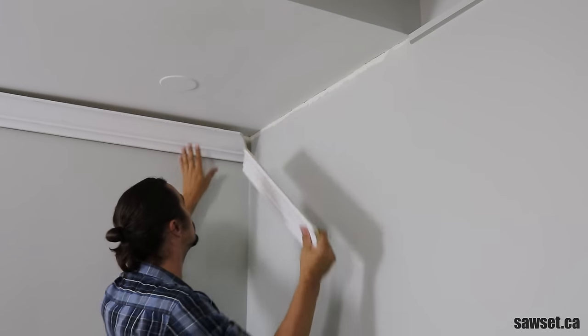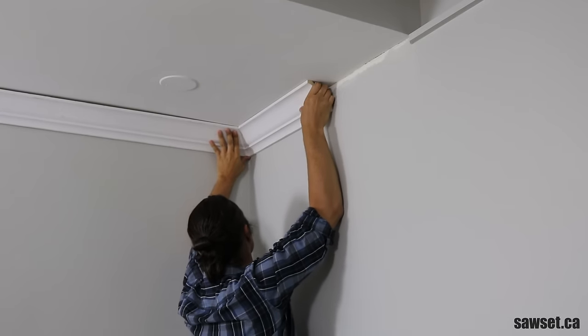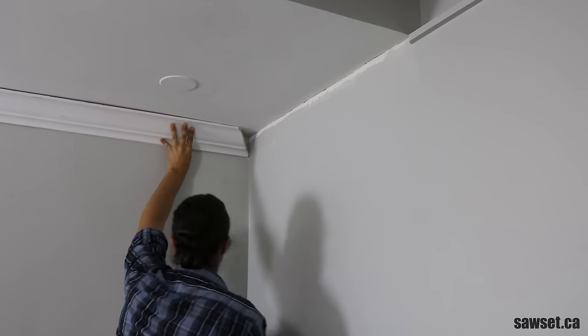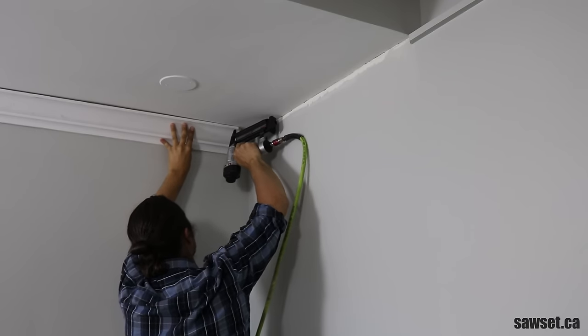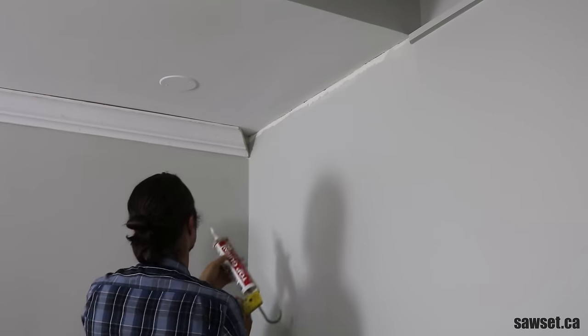Now when you're not doing two short pieces, or at least a long piece and a short piece, say if you're doing two long ones, it's good to build a sample piece like what I'm doing here, where I'm just cutting another piece at the exact same angle, and I use that to sort of tweak around and dry fit and make sure that I have the miter or my corners in the right position. Then I'll just nail the rest of the board in, and that way my next piece, when I put it in, it's going to be a perfect fit because I used a sample.